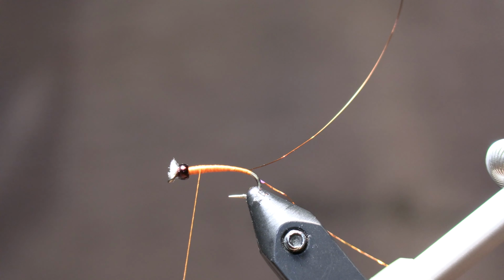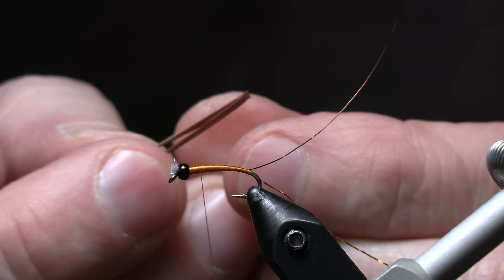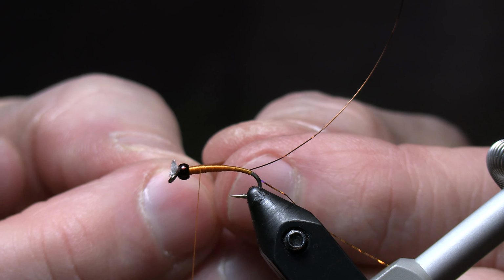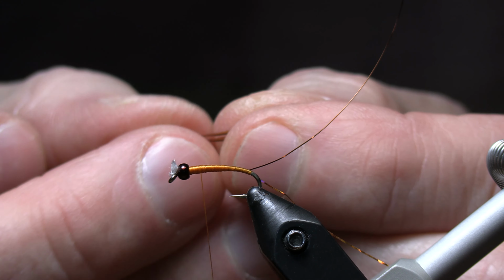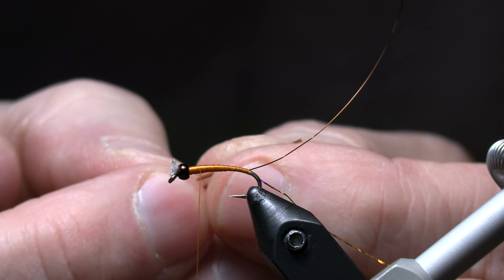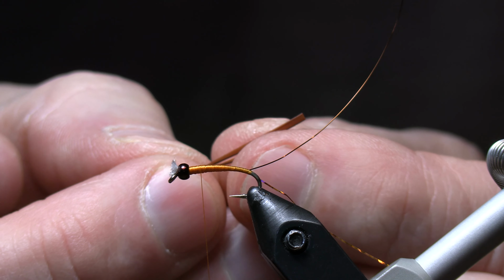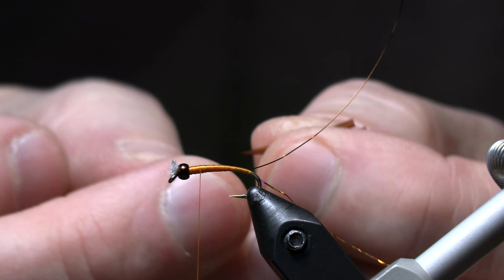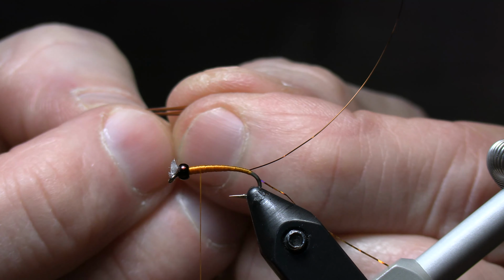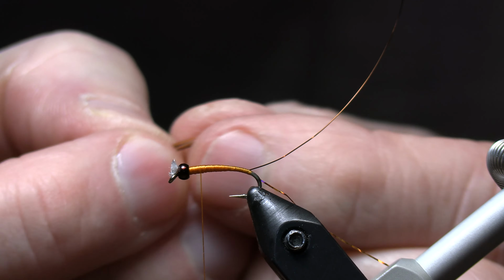These are a rusty brown. So I like to match some of the colors of the wing buds to the bug. If we have a green bug, we usually use a light olive wing bud. If we have a black bug, we usually use a darker brown. Or a lighter gray bug, sometimes we'll use a ginger or a cinnamon color. So something that looks similar to the natural for sure.